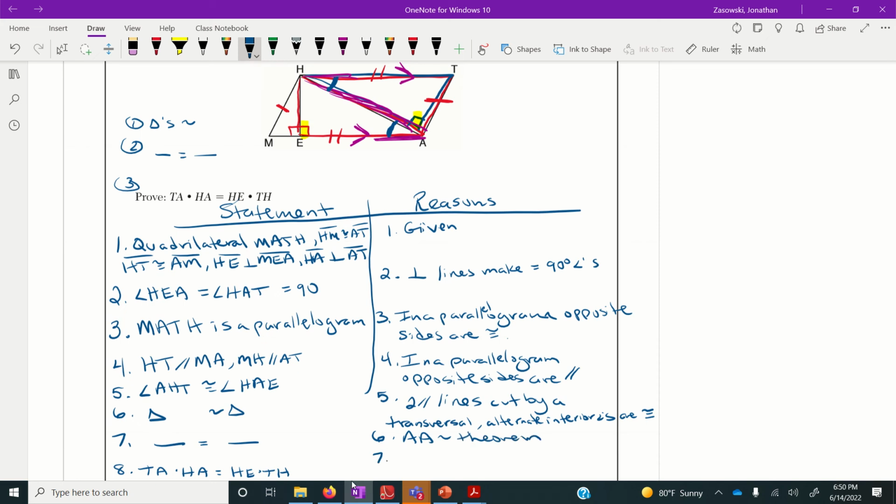And then we have to name our triangles. So remember, look at your triangles and look how the angles are kind of ordered. We have a right angle, we have one arc, and we have no arcs. So if we want to call this EAH in that order, we have to do the second one in the same order. So right angle, one arc, no arcs, okay? And that's going to be AHT. So as long as you put it where you have E and A in the same spot, A and H and T, you're good to go. So if you said AHE, it'd be THA.